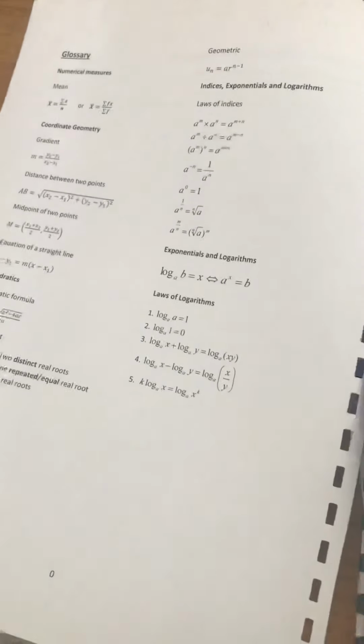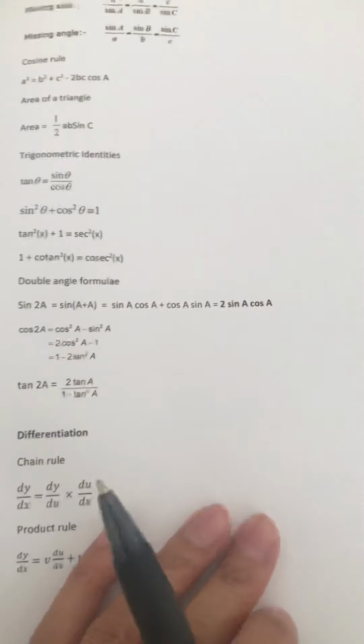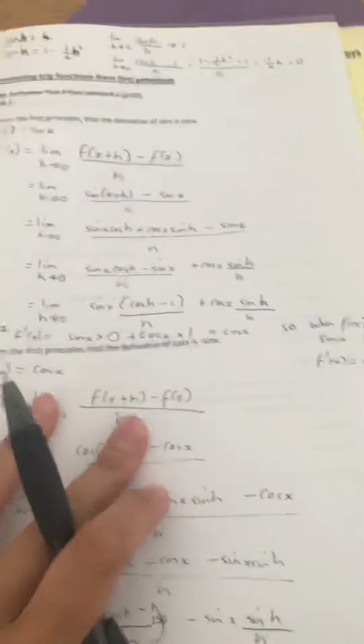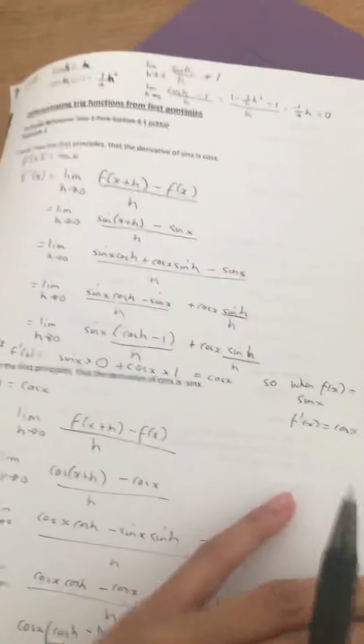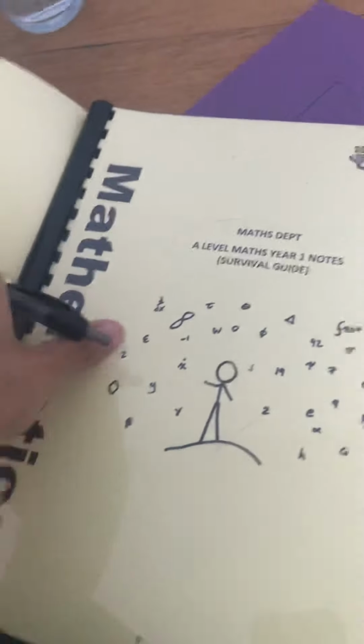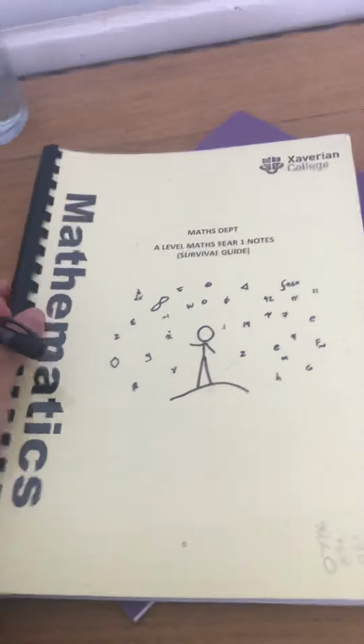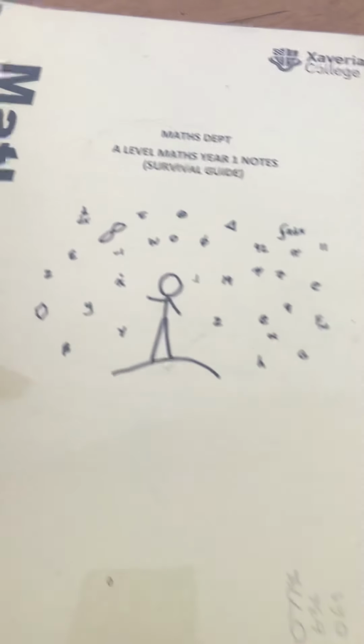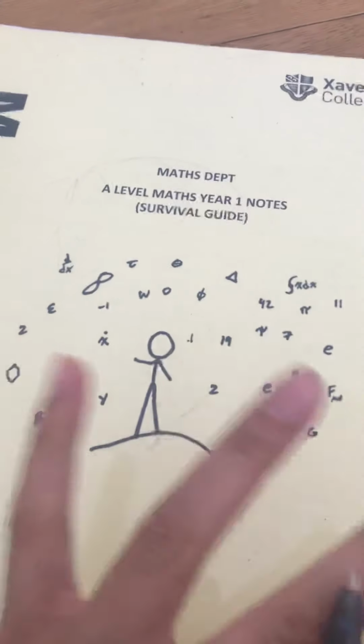Okay, and that is the year 1 text notes done. On the last few pages, you have got a glossary with identities, rules, things that you can use. But we have finished this. That doesn't mean I've finished teaching you. I will still be teaching you. We will be doing some year 2 stuff. We are a little bit ahead of where we would have been, which is good. I am going to be doing more work.